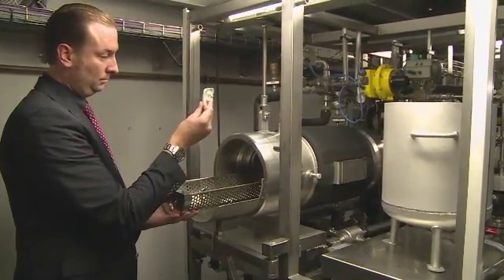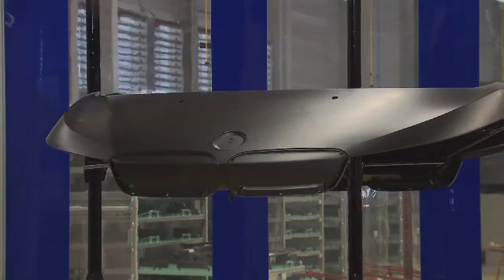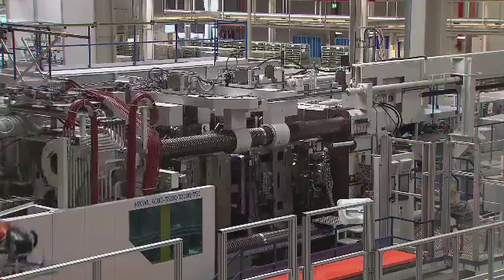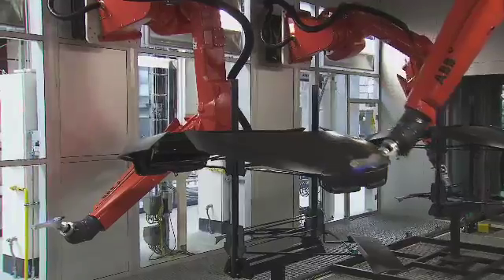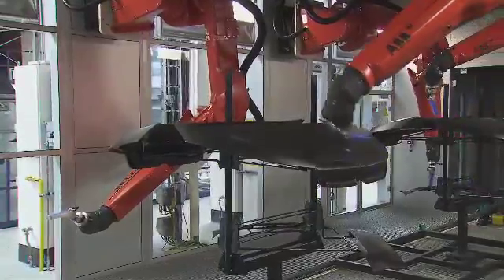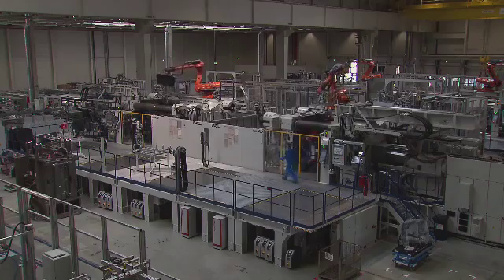This way not only a change of color can be implemented, but also the subsequent impregnation of light switches, for example with antibacterial nanosilver, in order to provide durable and scratch-resistant protection in hospitals. And now this can not only be done in the laboratory, but also on a larger industrial scale. The future is here, and once again it is in the field of plastics — a material which, next to computer technology and according to industrial experts, has advanced most within the last 50 years, and still, as shown by our examples, the limit has not been reached yet.